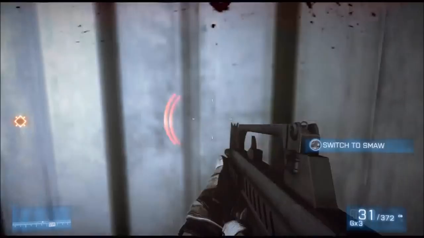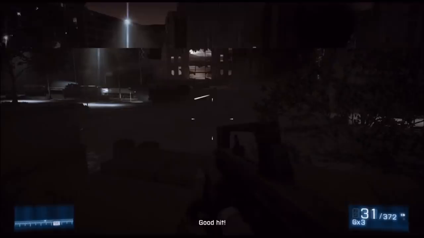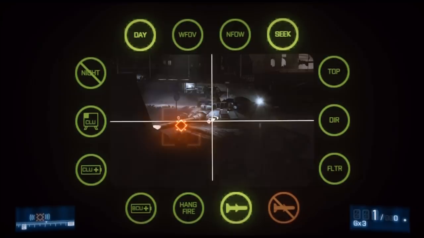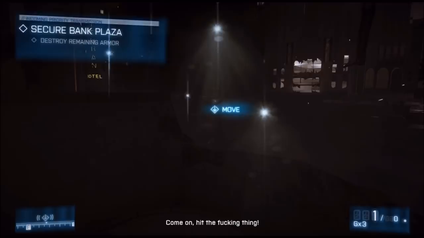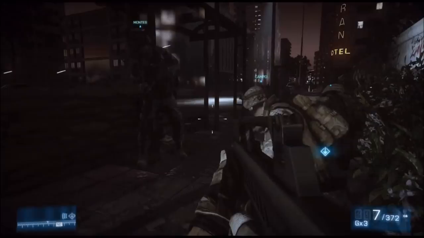Tank on the right, heading this way. Recon a burning structurally unsound bank. See if you can find a way in through the back. Out.